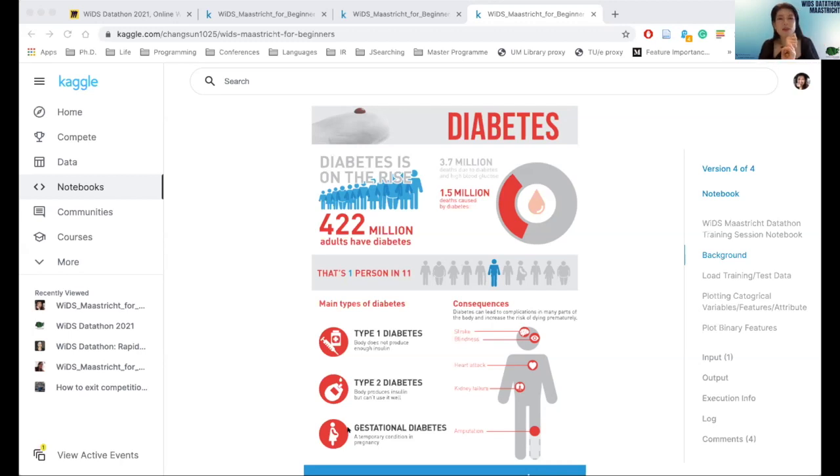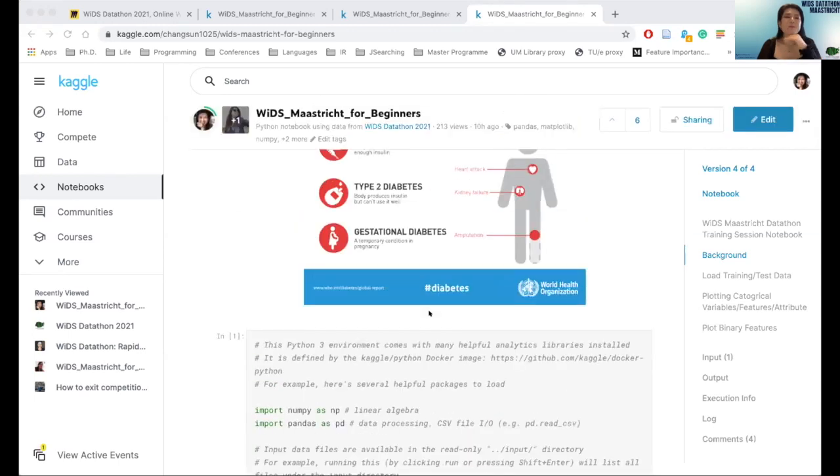And then the second point is that if this yes means all types of diabetes, then from your analysis, you might see some data points behave very differently from others, because type 1 and type 2 diabetes are different. They might show different symptoms. And also, pregnancy can cause diabetes. That also has different symptoms. So you also need to know a little bit of that medical background. Yeah, and I put the information here, so you're free to read it.